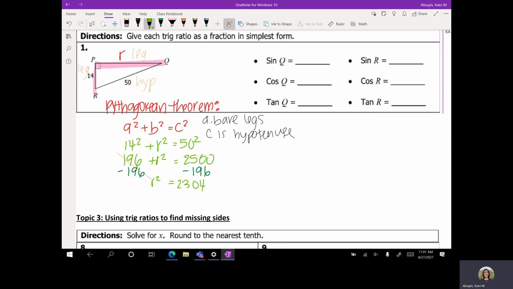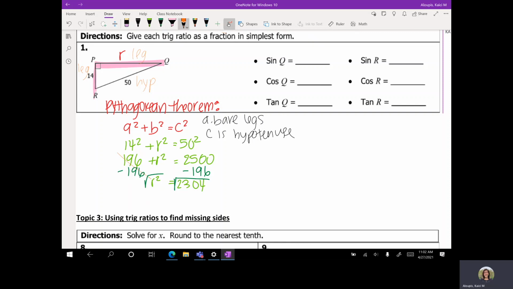And on the left side, we have r squared is equal to 2,500 subtract 196 is 2,304. The last bit is we need the value of just r, regular r. Right now we have r squared. The way to undo anything to the second power is to use the square root function. And the square root, if you remember, looks something like this. So using the square root function undoes the exponent to the power of 2.